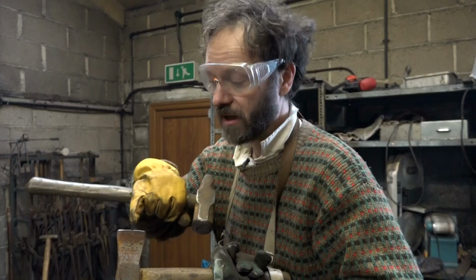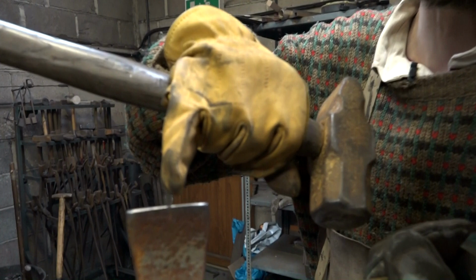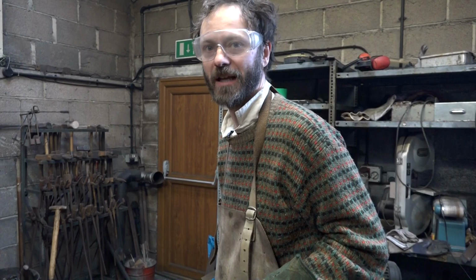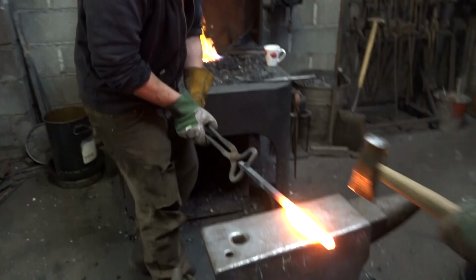I don't know how well you can see this, but there's a little nick in the center of this tool here, which will mark the center of the hole, which I'm going to have to punch later. So I'll have to see the tiny little indentation left in the hot metal and judge the center of that by eye for putting the hole through the middle for the blade.